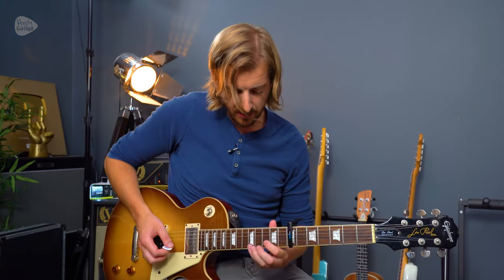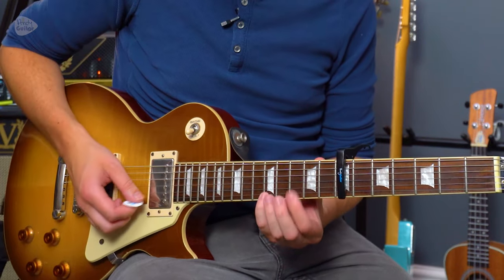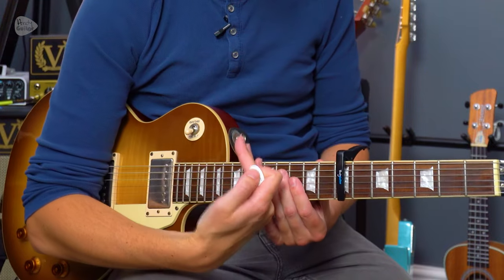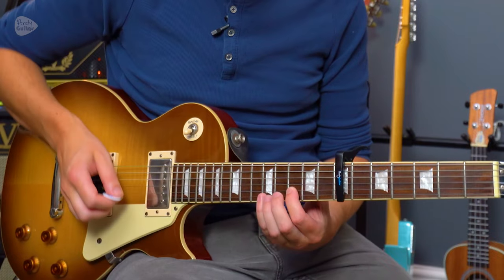In the chorus, very easy compared to everything else. We're just going to set up with this, which is little finger, capo, 5th fret. 1, 2, 3, 4, 5. First finger, 3rd fret.